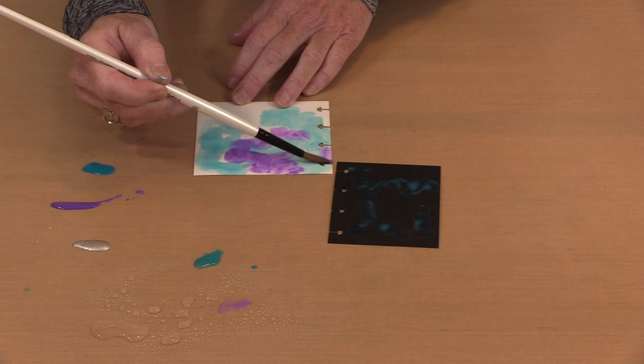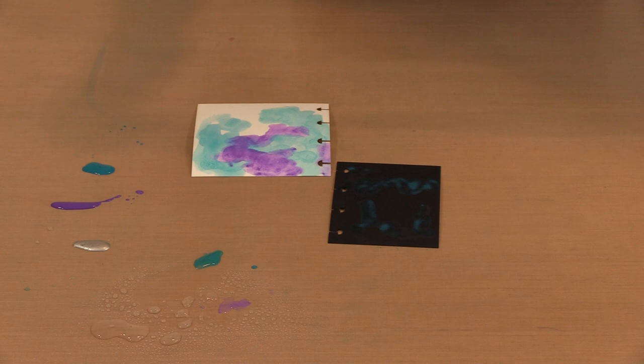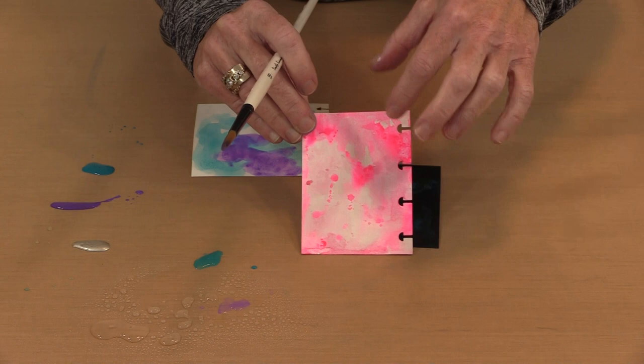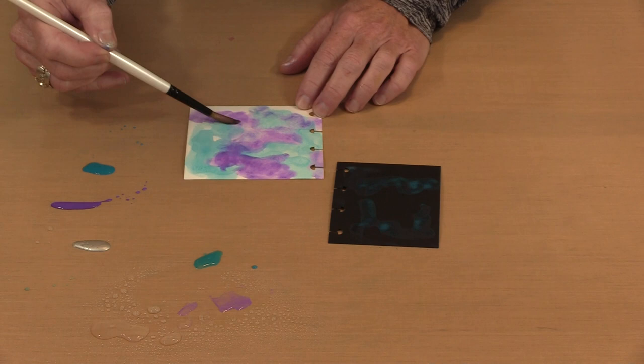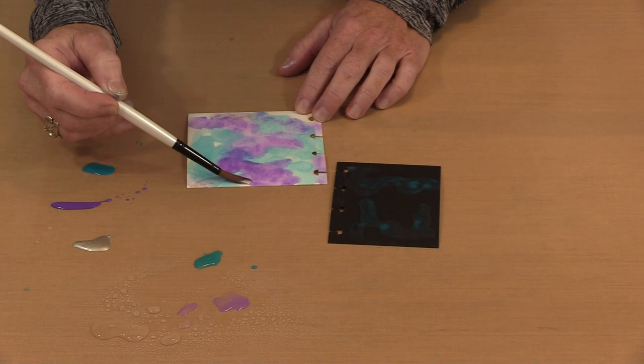Here's a sample I spent a little more time with — I used some of the Reflex colors because it was fun to play with them. I can always bring in a little bit more water. Where you'll find you get less drying and have more time to move colors around is when you work with a surface that's already wet. But it's good to know how paint reacts depending on what you do with it, so I wanted to show you both options.